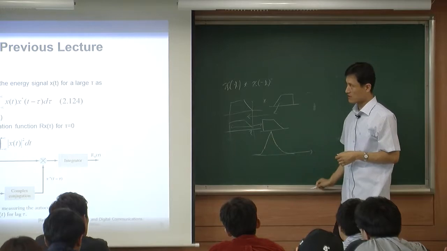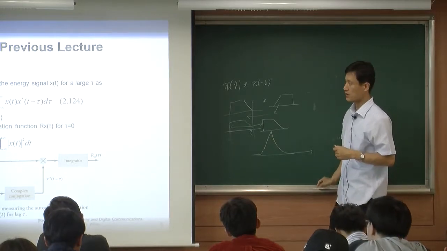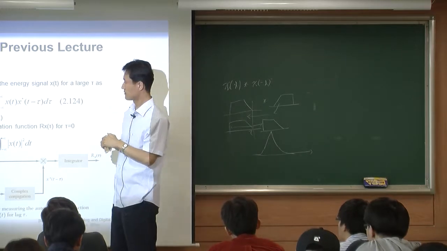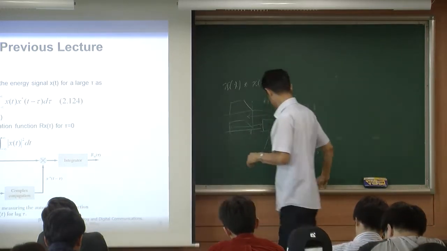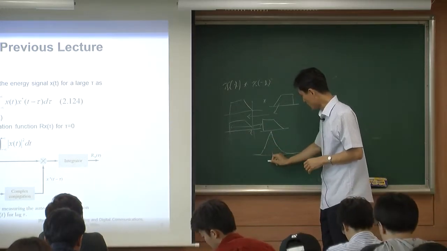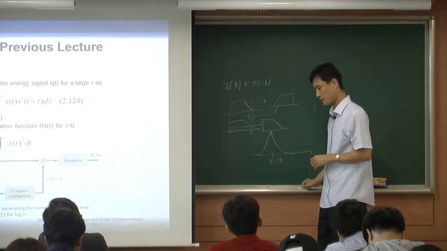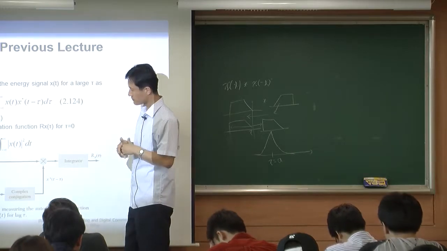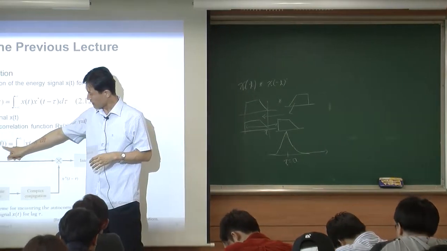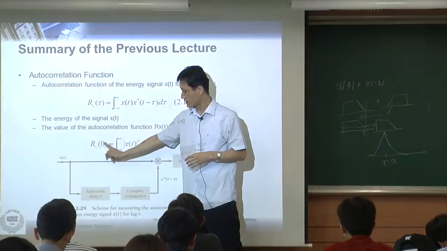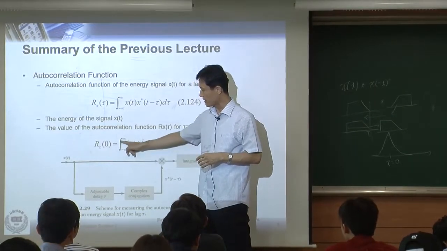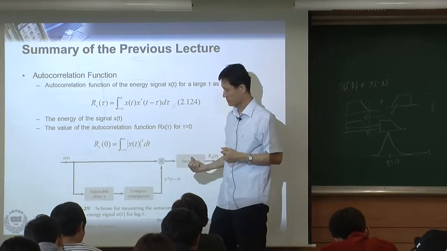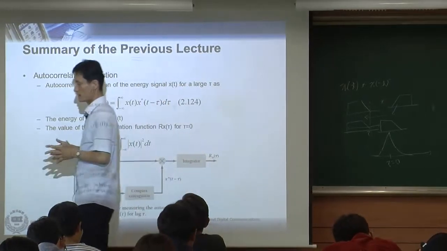So always you get this kind of figure in autocorrelation. You always get going up, a peak, and then going down. And this peak point is where you get delta equal to 0, when you get the exact match. So that's the autocorrelation function. When delta equals 0, which is the peak, the value is exactly the same as the original energy in the signal. Right? So that's delta equal to 0.